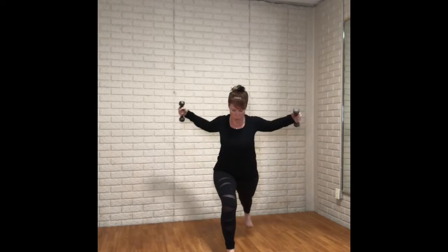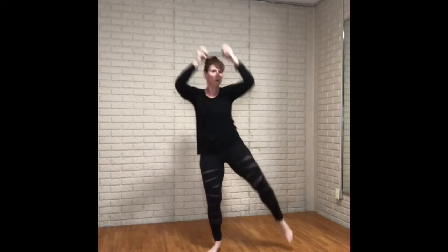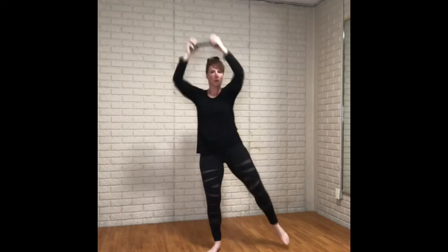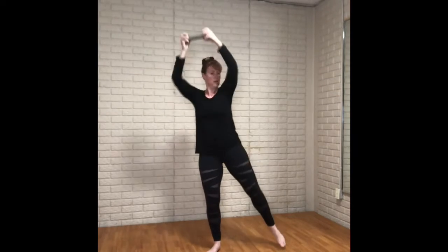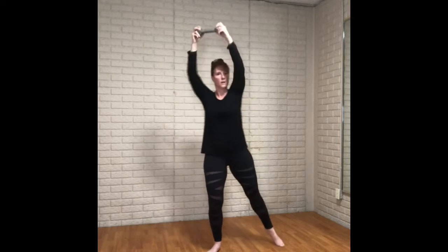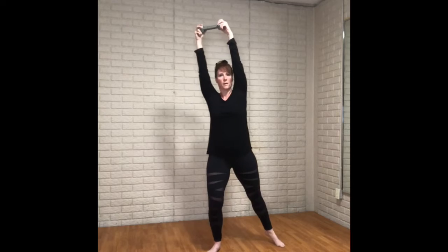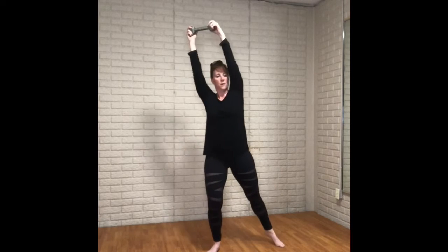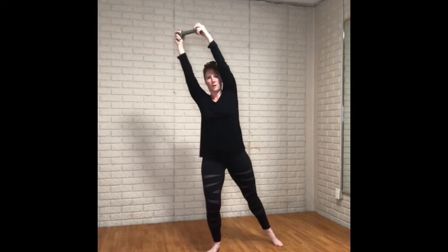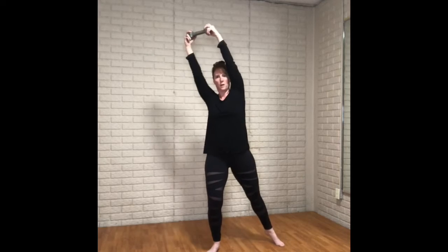Almost there. The next exercise is going to be a standing ab twist to the knee on the right. So you have your right leg pointed out, your toe, and you're extending those arms over your head, kind of at an angle with your dumbbell. On these, you can use a little bit higher weight, one of your heavier dumbbells. And if you notice, I'm twisting and really pulling in at that oblique as I'm bringing my knee up to my elbow.